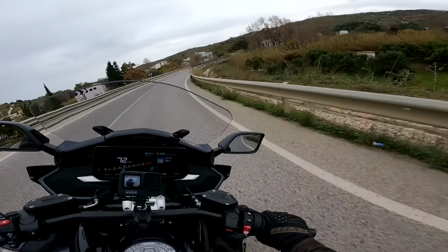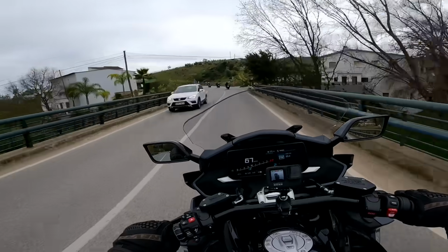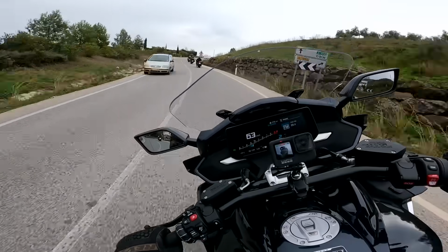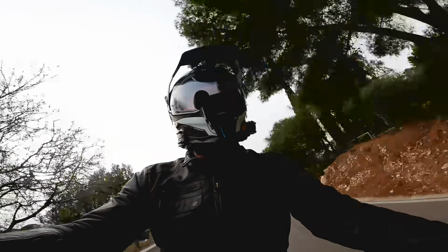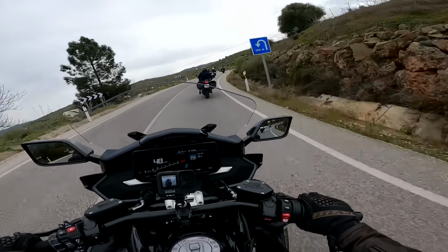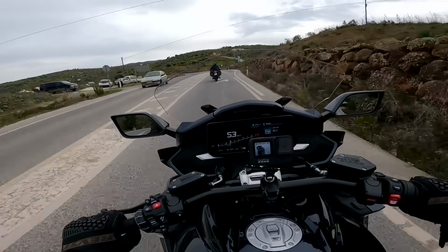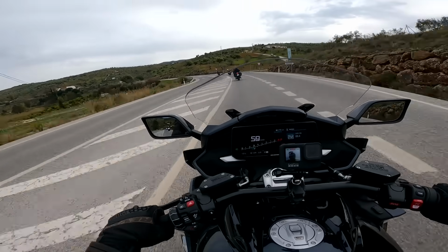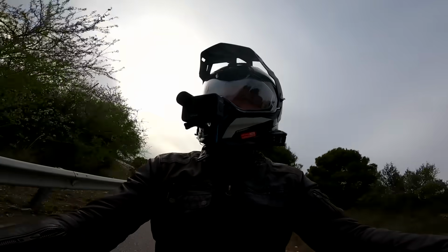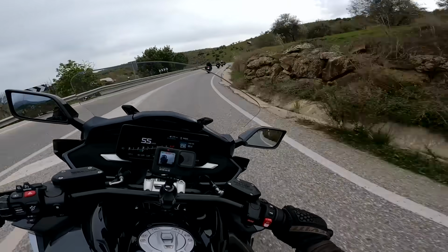So we're heading back towards the hotel and nearing the end of this launch of the K1600. And do you know what, it feels like it's been a long day actually. We've put in a fair amount of riding, quite a few photo and video stops, but a decent amount of riding in between to give us a chance to get to know the bike, and a bit of a mix as well. A nice bit of motorway, highway riding, which I think is important to do on a bike like this if you're trying to review it, and a fair amount of nice meandering twisty stuff as well, which if you've got a touring bike, chances are you're going to be heading to the Alps or the Pyrenees or similar.